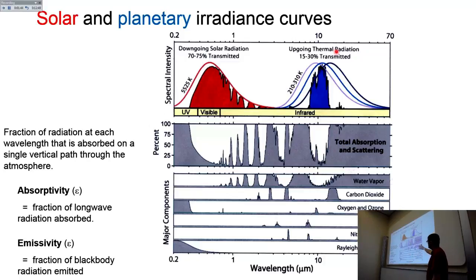So we've got this term absorptivity or emissivity. These are actually the same thing, and they're basically the fraction of a black body that thing is. In this case, we're referring to the atmosphere. So at this wavelength here, it would be an almost perfect black body. The emissivity or absorptivity would be 1. Whereas in this bit of the spectrum here, the absorptivity would be very, very low.